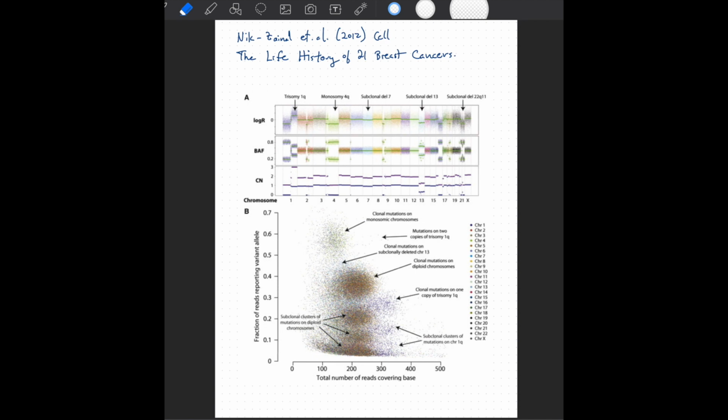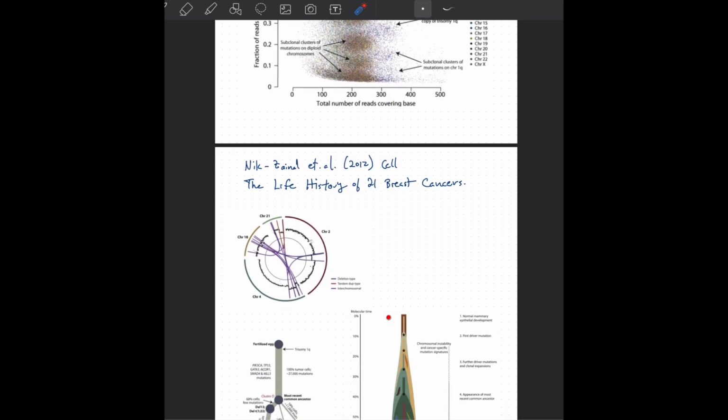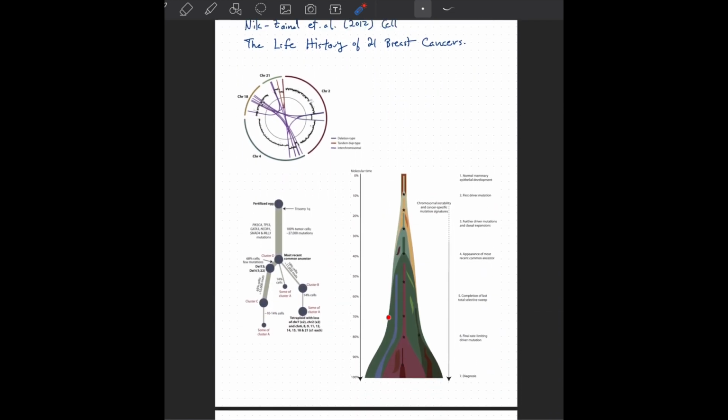Okay, so that's interesting, but what's more interesting is what you can do with this information. This is just a restatement that there's been instability, that the genome has evolved, but it's these two figures I want to focus on. What Nick Zano created were phylogenetic algorithms, the topic of today, to order these events, and to find those events, like this trisomy in 1q, that are the earliest events. And then to annotate on these edges from the root down the different events that occurred. So here they're ordering the events by time.